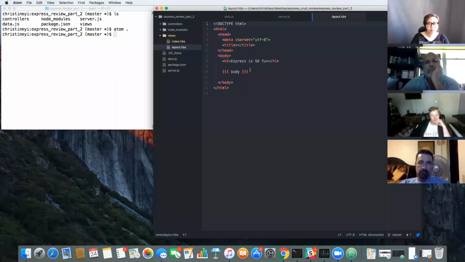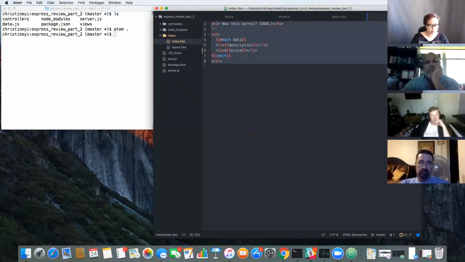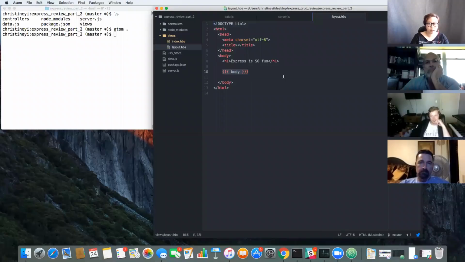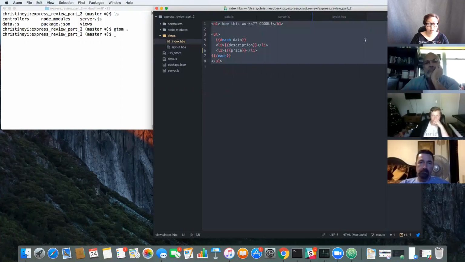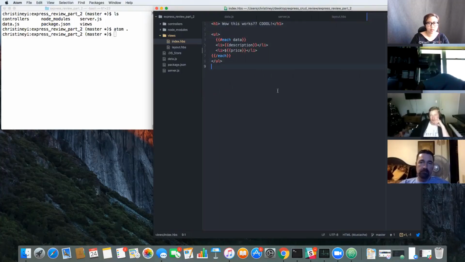And basically instead of having like a huge HTML page here, or in this case, HBS, for example, our layout.hbs without handlebars would look like maybe this, for example. But instead of having like a really big HBS page, we're just separating out our code into much more manageable pieces.